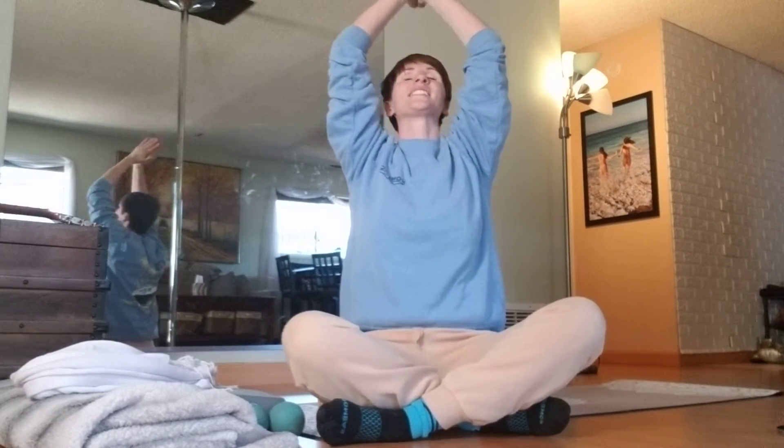Go ahead and take one last big inhale, reaching the arms up. If they're not already getting involved, do an exhale down from right center. Let's get quiet for one more minute. Maybe you want to take one hand to the heart and one hand to the stomach. Or if there's something else you like to do when you set intention for your practice, go ahead and do it.